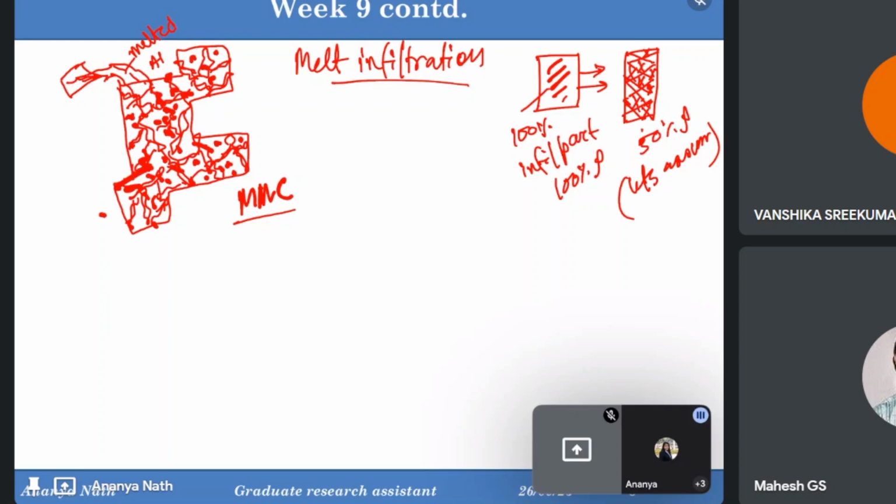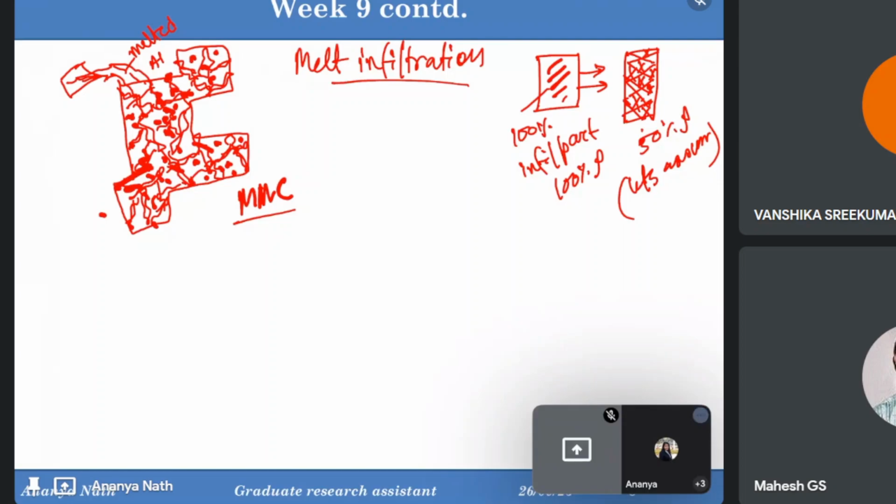So what do we do for that? We go for squeeze infiltration. There we just press it, we apply some hydraulic pressure onto this type of mold, so that the filling of the preform pores by the melted aluminum takes place properly. There should not be any air pockets left after the pouring process. So that is what is meant by squeeze infiltration. So the advantages are near net shape products with selective reinforcement. Obviously, as I said, in case of stir casting, you cannot make the mold and you cannot stir the things inside the mold. But here you can stir the things.